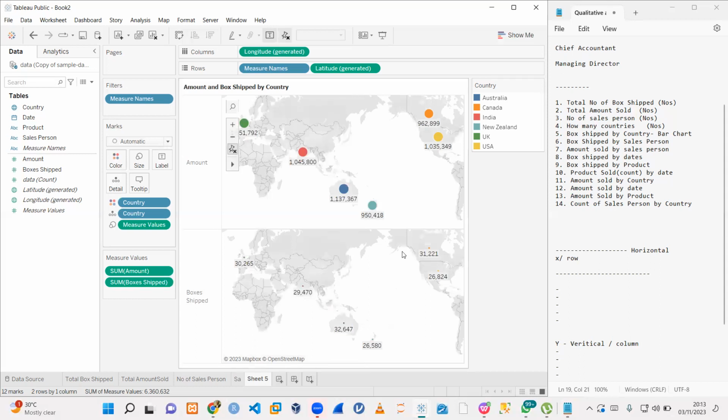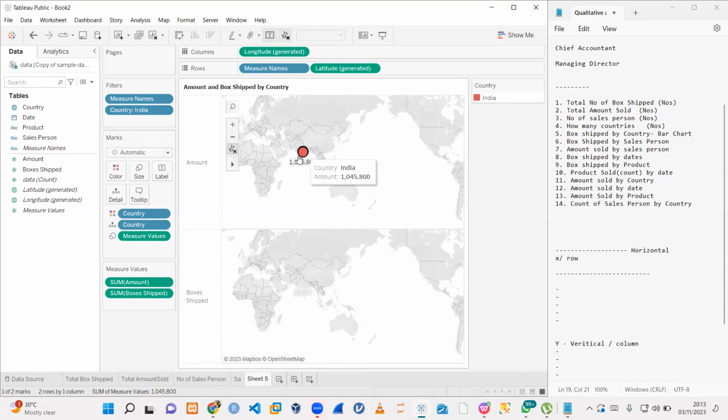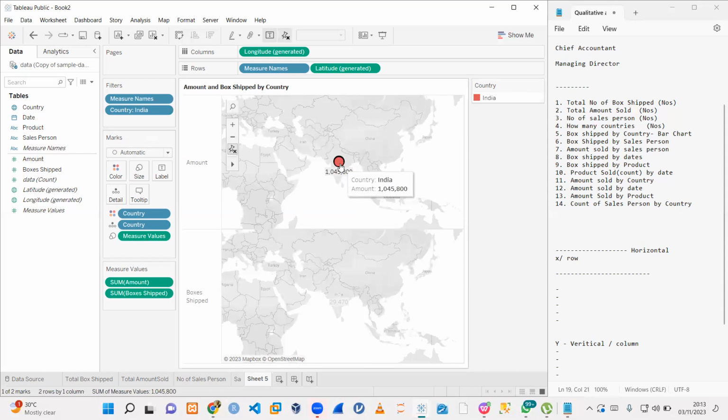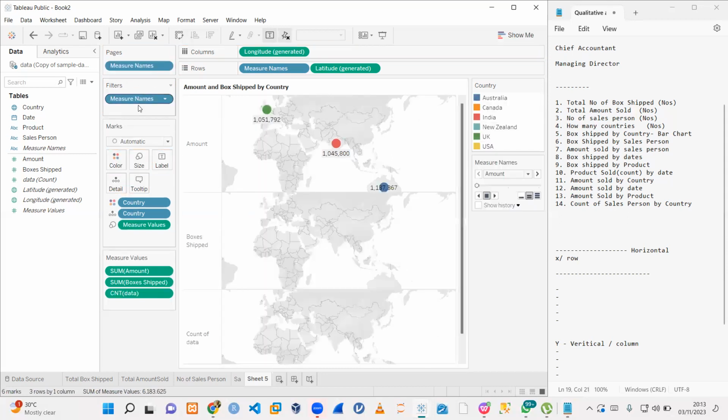Now, if you are presenting this in a boardroom, it's a very detailed map. You can tap on it. See, as I've tapped on this one, every other thing is gone. I could zoom in on this one and keep only this one. So I've filtered by just India. I can tap on it again, and it's going to let me cancel my filter. These are my filters. I will take it off, right?